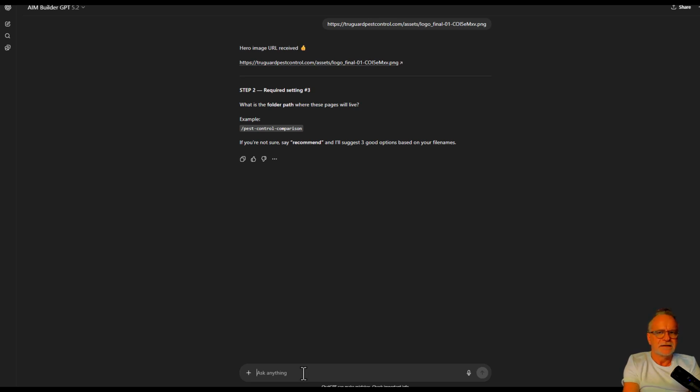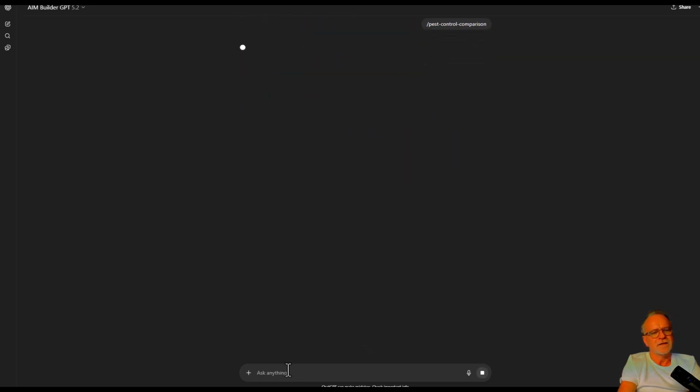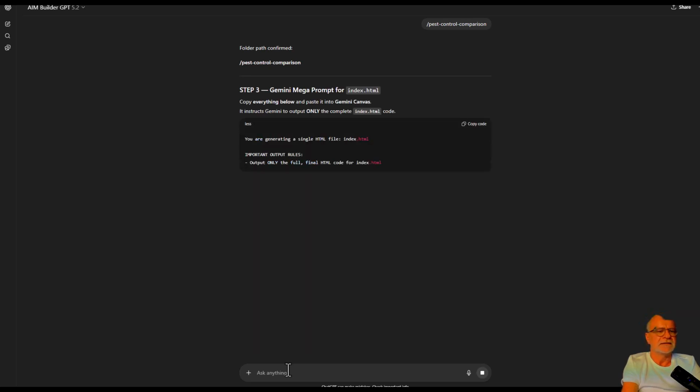This GPT analyzes the file names and from that extracts the intent of the user, and it's come up with a pest control comparison, so we will use that. That means on the main site we're going to create a folder called pest control comparison, and that will become the folder that hosts all of these files.